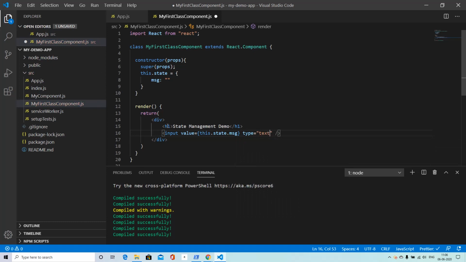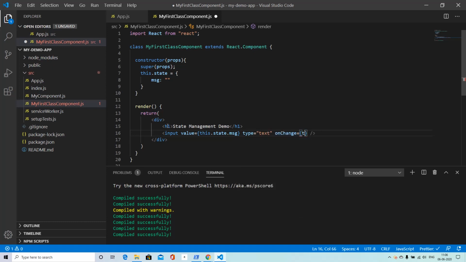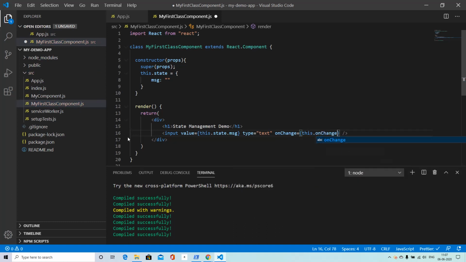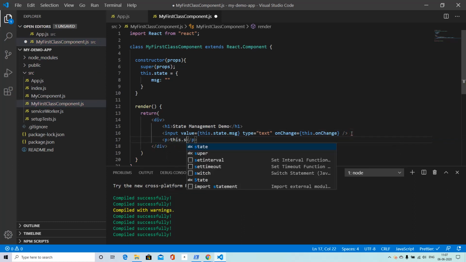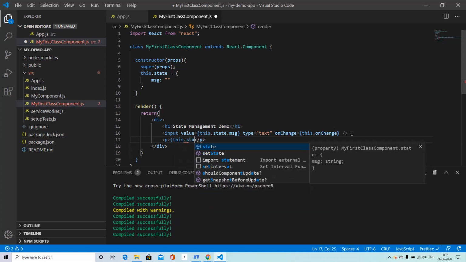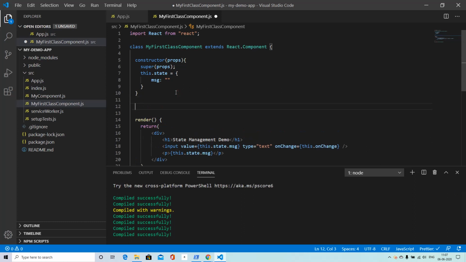Type is text, and onChange is this dot onChange. So we are going to call a function, and we are also going to display the message as part of our HTML paragraph tag, like so. Now we have to define this onChange function.